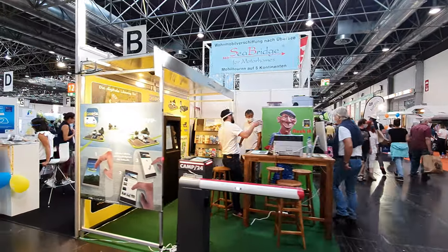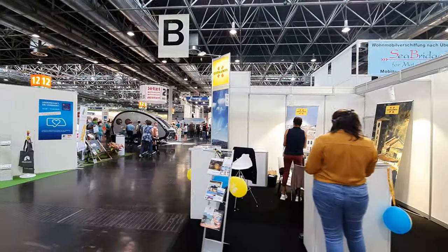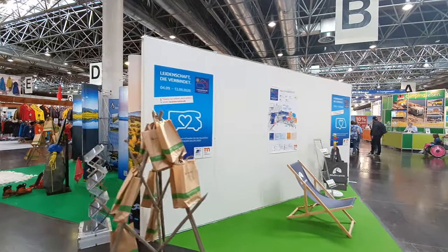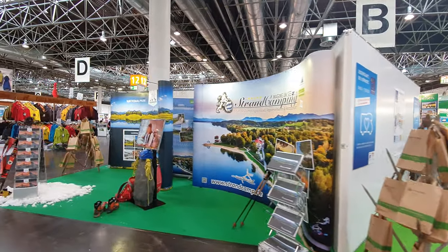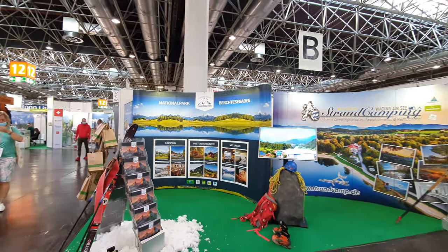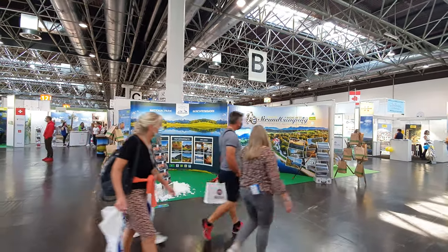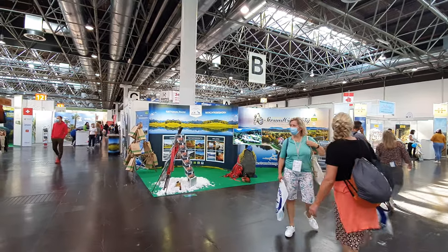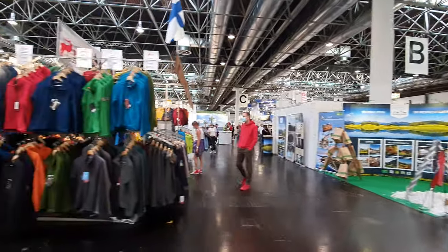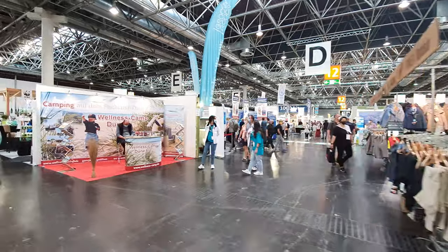There's equipment for campsites and various destinations. Here we've got Catalonia, and a space that became free because somebody probably didn't turn up. Berchtesgaden is an absolutely outstanding location in southern Germany - national parks, a wonderful town. I spent about two weeks there in April 2017, an amazing location.